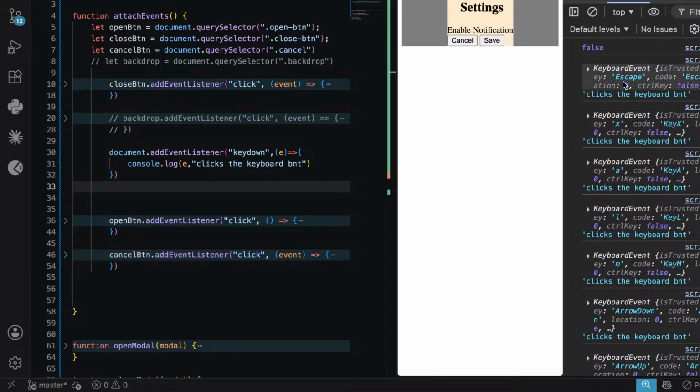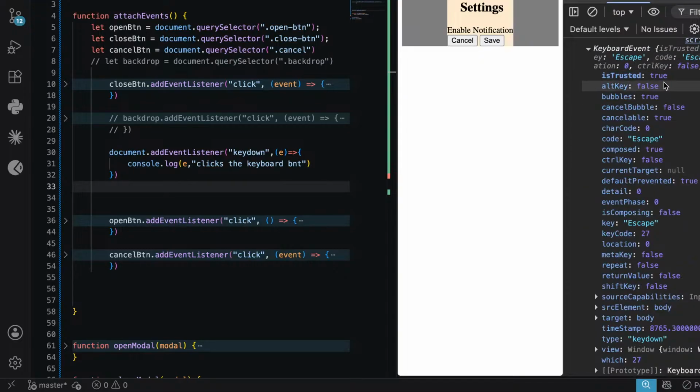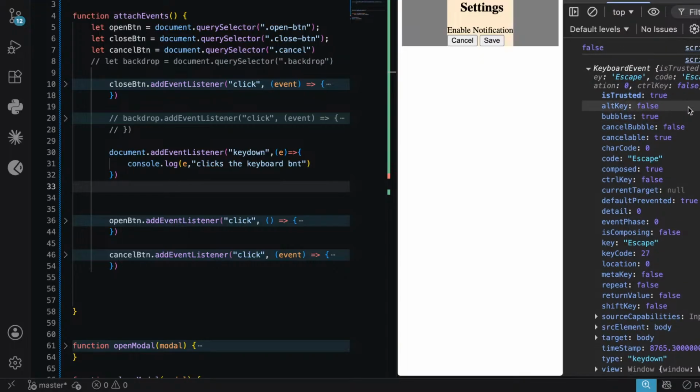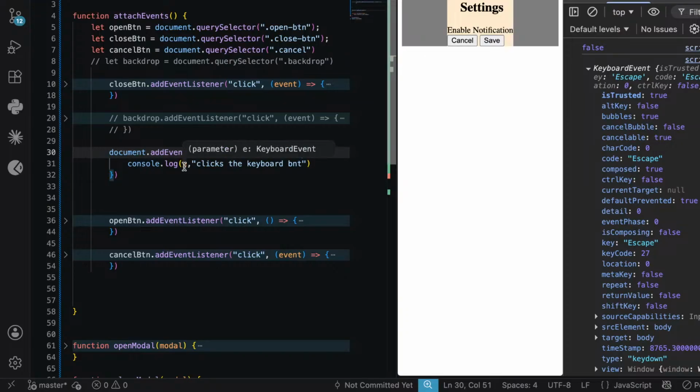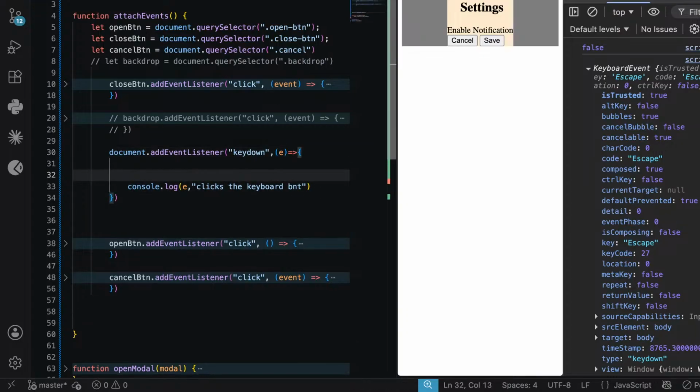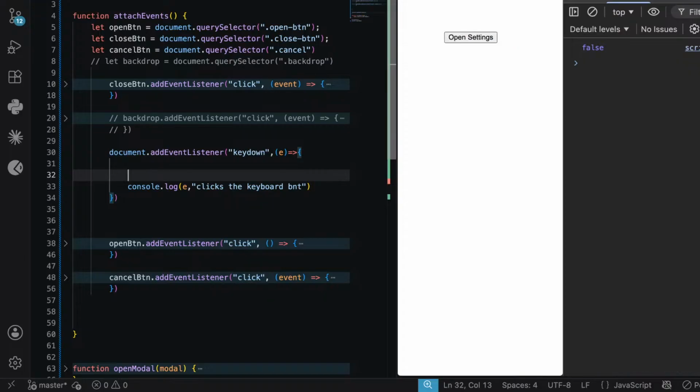And if we have the key equal to escape, it should. So what we will be doing is E, right? You forgot to pass the parameter. I think you're saying the parameter, right? We haven't passed this parameter. So document.addEventListener E. If E equals to, let's just wait a second.